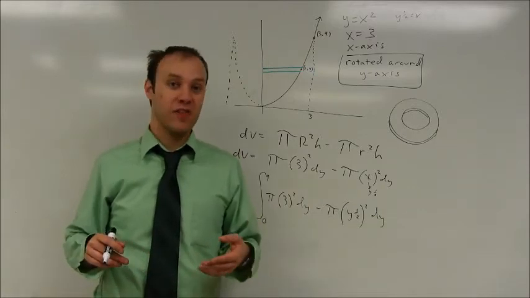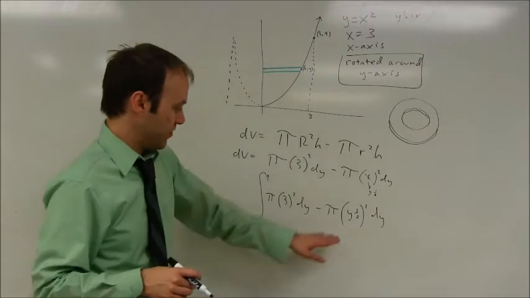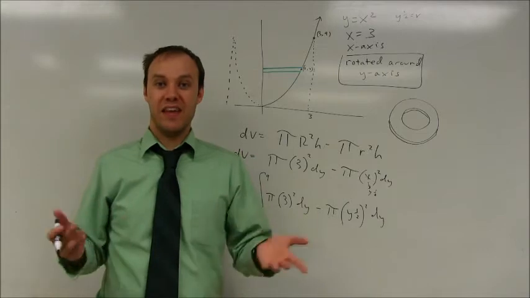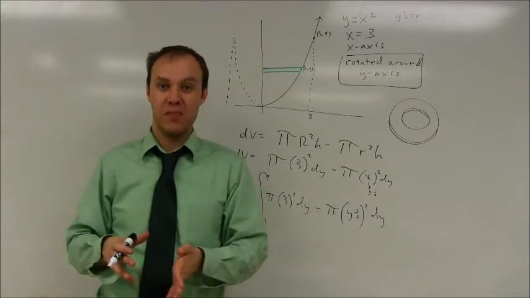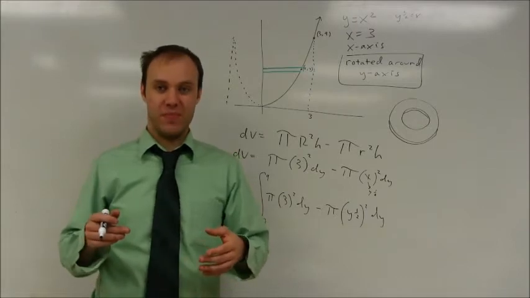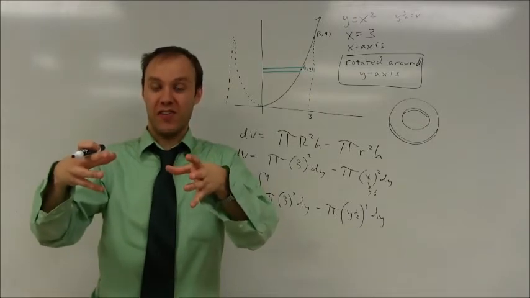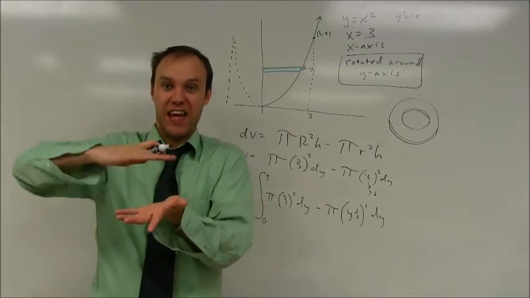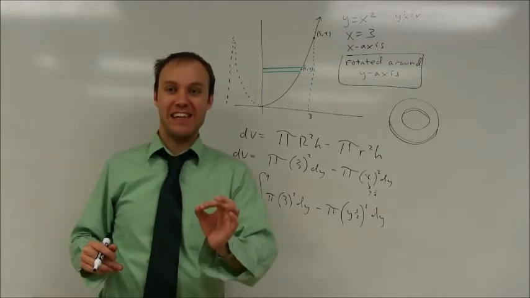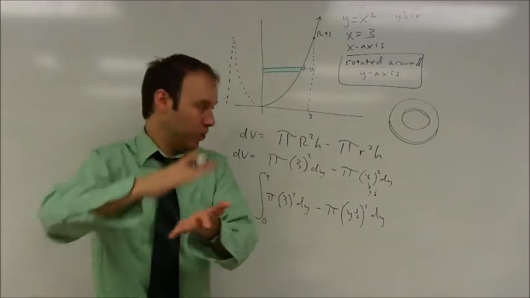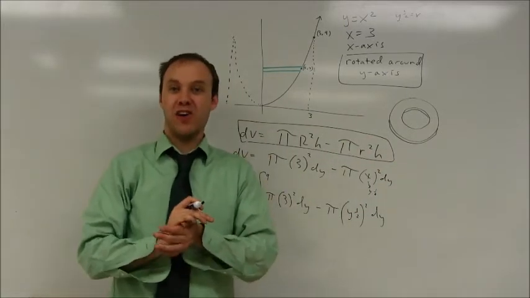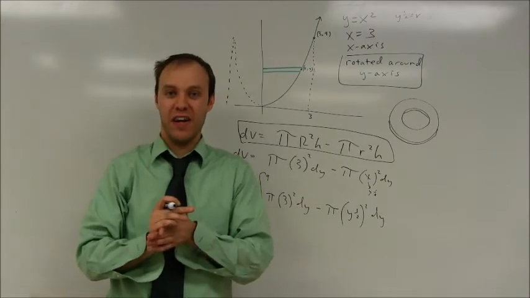So certainly you can do part of this problem without calculus, but for the second volume, obviously, you're going to need calculus, so it makes sense to use it for the whole thing. But that's the main thing. Larger volume minus the smaller volume, or you can think of it as a larger outer cylinder minus a smaller inner cylinder, and then adding up those rings. Either way, great way to do these problems. But the key is, you have to use this approach. You've got a hole in the center, and it all comes down to that equation right there. Pi big R squared h minus pi little r squared h.